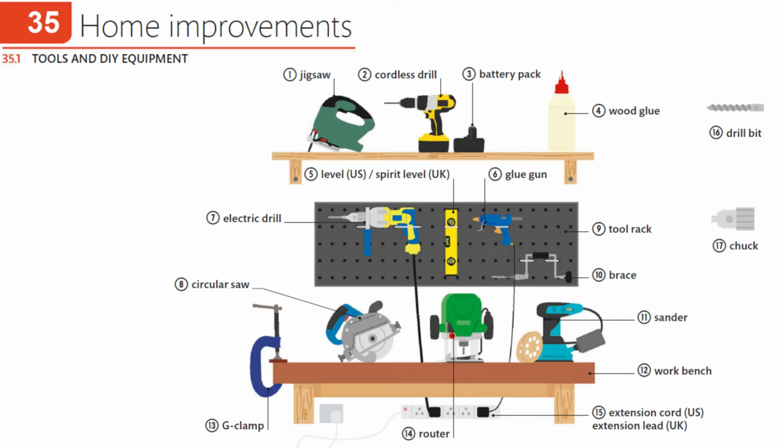Electric drill. Circular saw. Tool rack. Brace. Sander. Workbench. G-clamp.